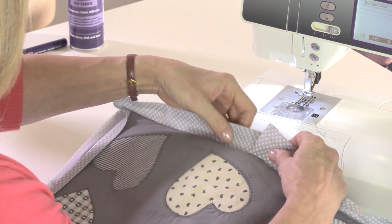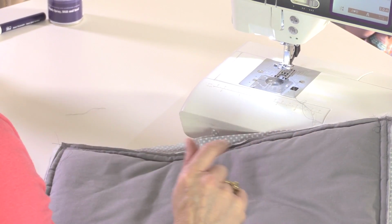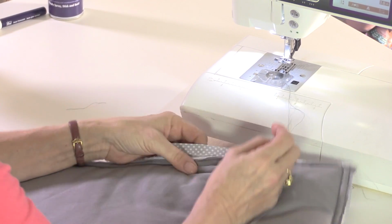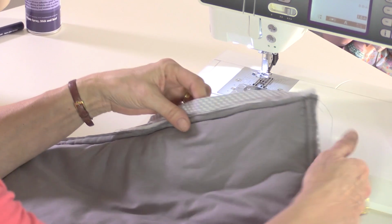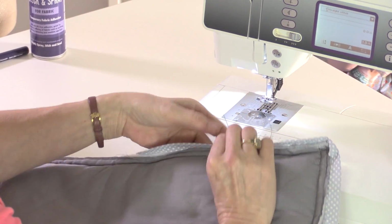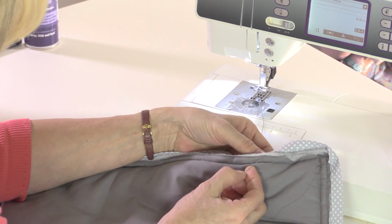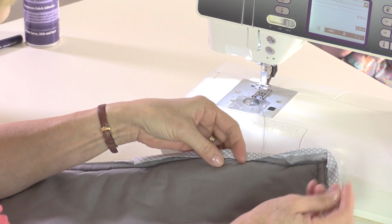Perfect. Now then, to sew the back, you can machine sew this if you prefer. I like to hand stitch because I like not to see the stitches, and I find it looks so much neater on the right side. So we're going to fold over the bias binding, and again you can trim some of this down if you find that some of the wadding kind of moves like it tends to. Doesn't matter if you trim that.